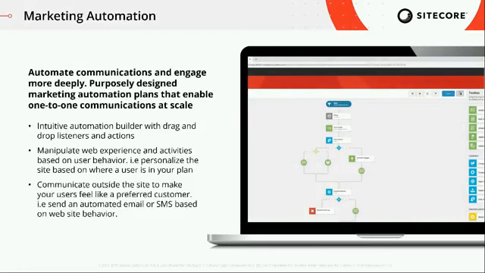With marketing automation, we provide marketers with a very simple drag and drop interface that allows them to move from a whole spectrum of different marketing automation campaigns, from the very simple to the very complex. And we actually provide some templates to help you do these for some key use cases, such as cart abandonment, for example. And again, we're able to leverage all of the data that's within the platform.